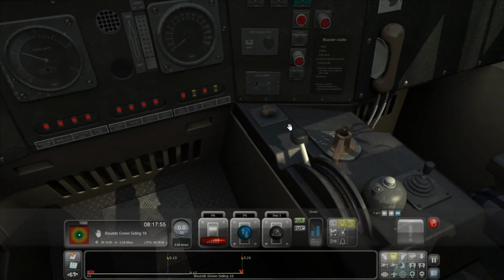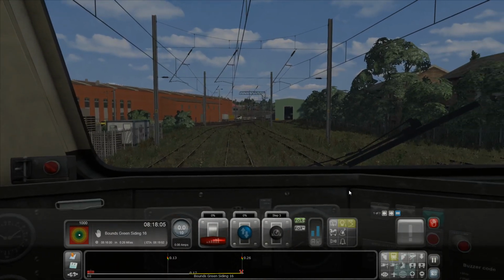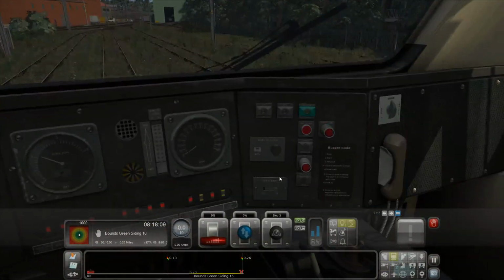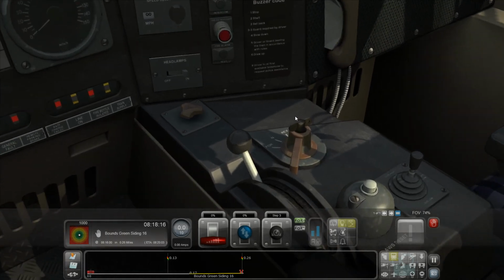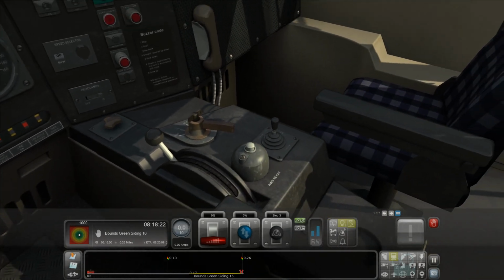It's got no master key. Oh, it does have a master key. Okay, it's already on, though. I think. Oh, no, you do have to turn it. Cool. Ooh. Okay. Now, I've never heard of one of these things before, but I'm not surprised it made that sound, to be honest. If I slap it into off, I'm surprised it makes a noise in neutral, though. I'm surprised the fans start going in neutral.